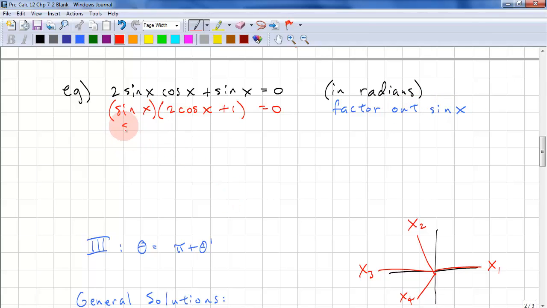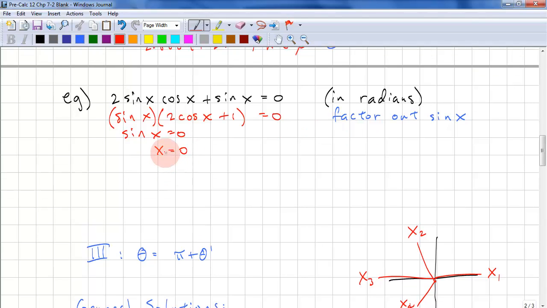So this gives us sine x equals 0. Here we simply have x equals 0. We'll call this x1. We have another solution. We'll call it x3. And this is pi. The angle is pi, so we have this solution.